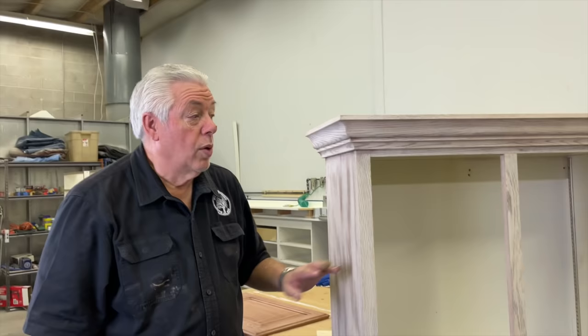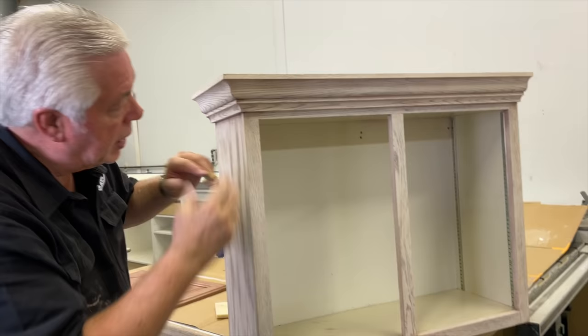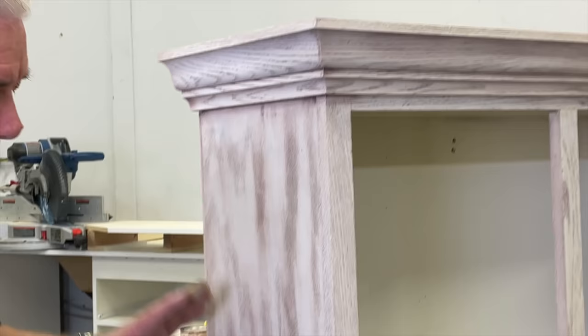We have our cabinets, the glaze layer sanded now so that we've highlighted our grain with our glaze. You can see how the grain really stands out now. Our end panel came out pretty good based upon the wood that we had to work with. It didn't do too bad, but it has a nice grain look to it, as much grain as we had.